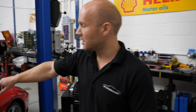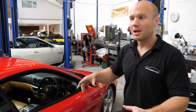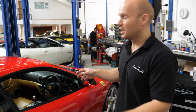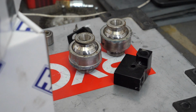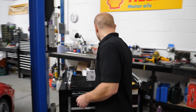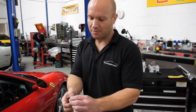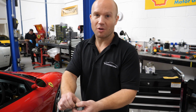So between the gear lever and the gearbox, you've got two cables and a number of bushes and linkages between that. And what we found on your car was that the gear change was getting a little bit sloppy. So what we did is, because we had everything out in pieces, we stripped it down and we replaced a number of bits. We've replaced a few of these bushes here that sit on the gearbox, and you won't be able to tell, but there's a lot of play in there.